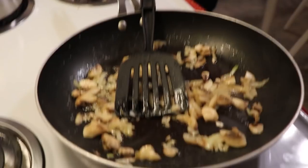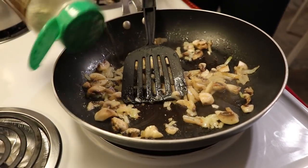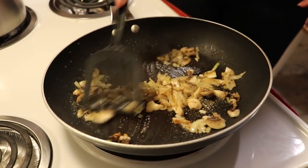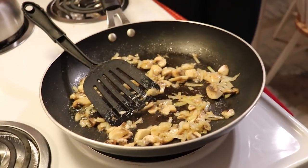I am just sauteing a little bit of mushroom and onion here and just a small amount of butter. This is what we are going to be placing in our calzone along with our meats and our cheeses. But as with any style of pizza, you can use any ingredients that you enjoy in your pizza in a calzone.